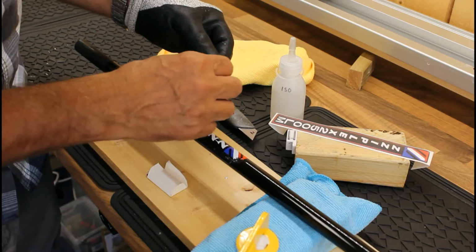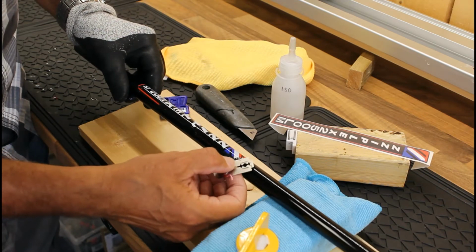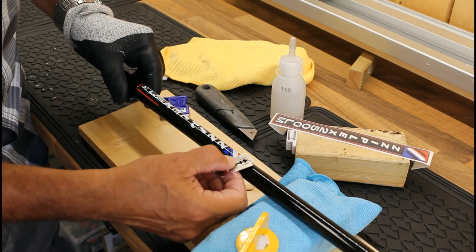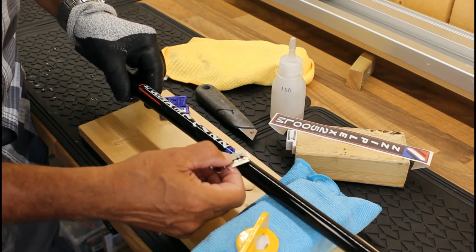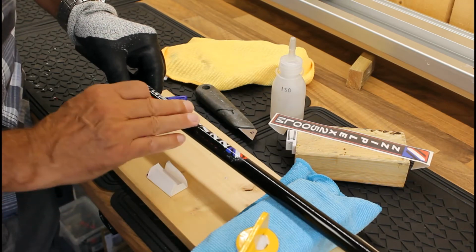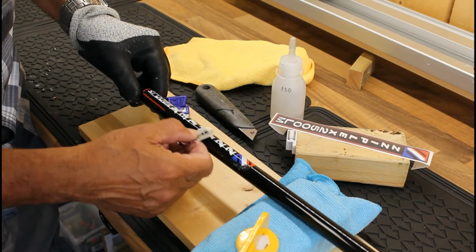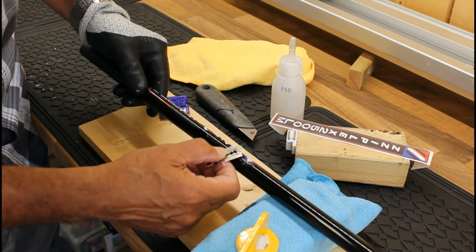Okay, and the good thing of course is we've got the original decal sitting there waiting to go on. Once I've removed this, I can start to put that on, and I probably will put a coat of high build over the top of it, because that's probably why this has become a little bit worn and detached, because it hasn't had that protective coat put over it.